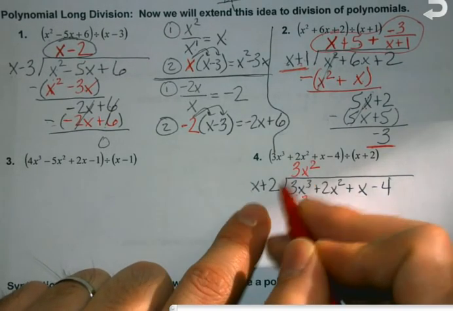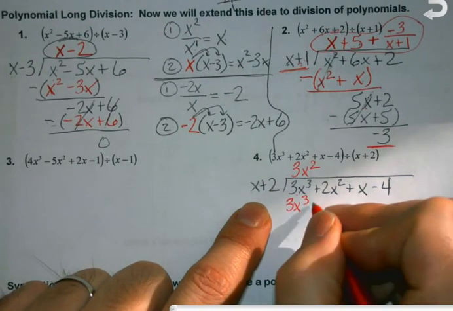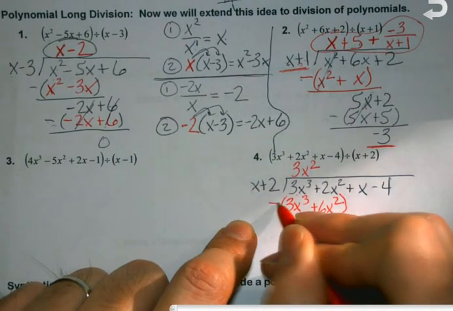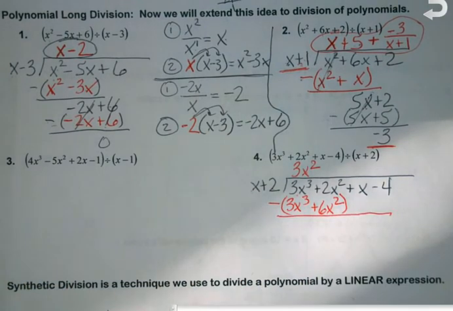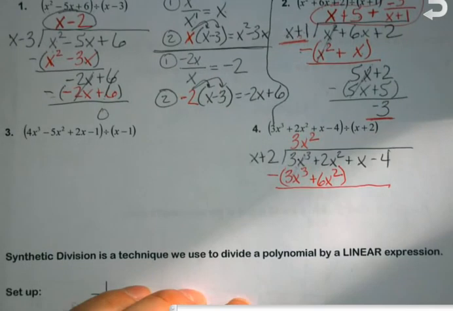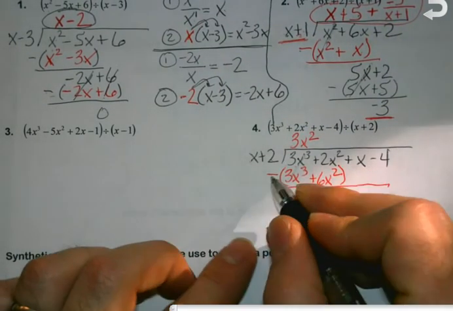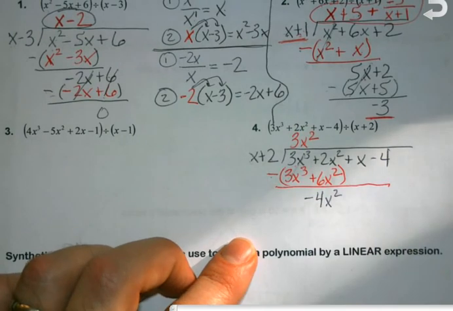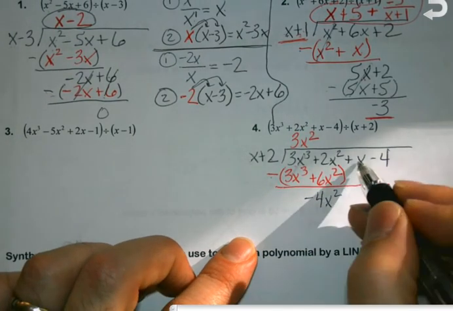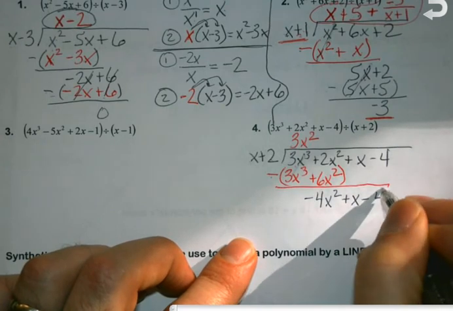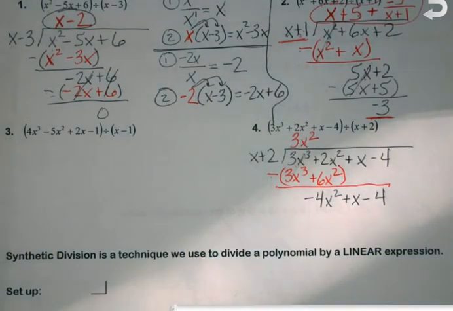If I did 3x squared times x, and 3x to the third, and 3x squared times 2, 6x squared. I'm going to subtract that from what I got. First terms cancel. That's a good sign. 2 minus 6 is negative 4x squared. And those last two terms that I haven't done anything with just get brought down. Their signs stay the same. I'm not subtracting those. Just those first two.